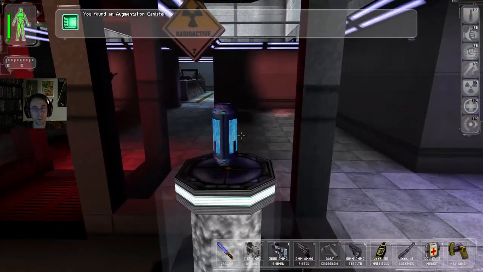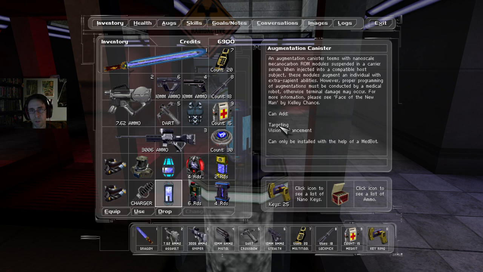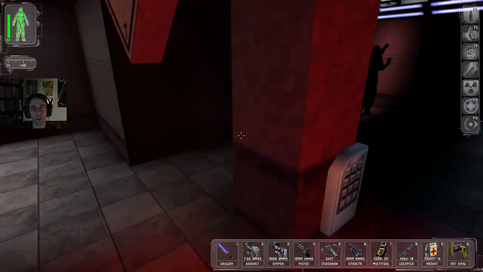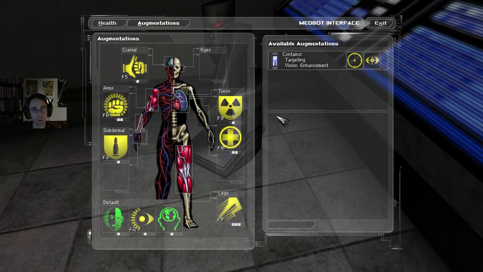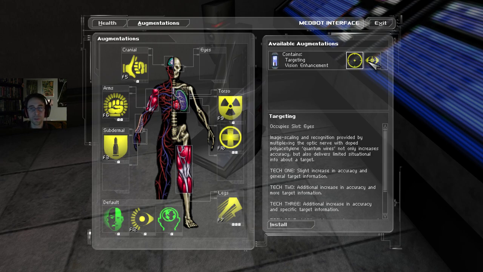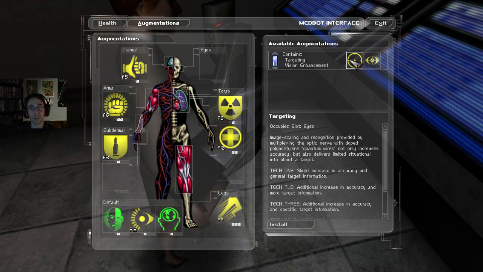Let's pick them up. I need to use them. Oh yeah. I have two words for whomever wrote this biometrics package. User interface. Yes, indeed. User interface is really important. And I think this game has a great user interface.